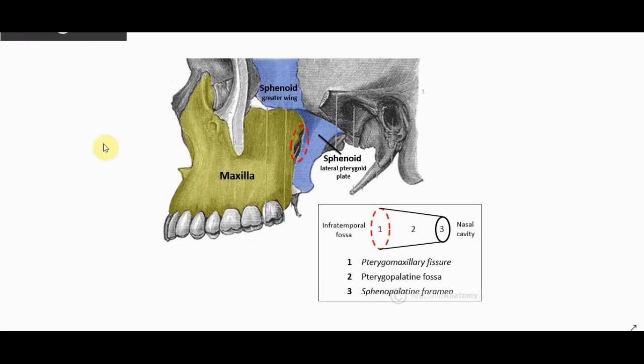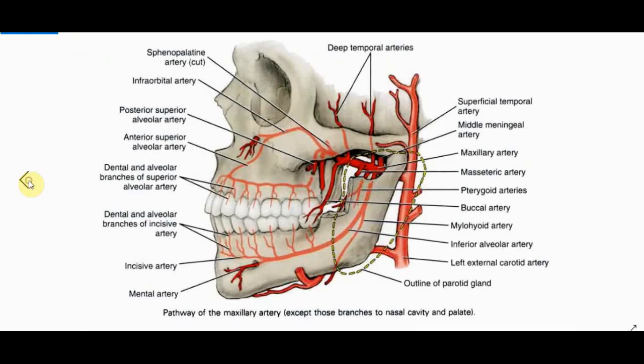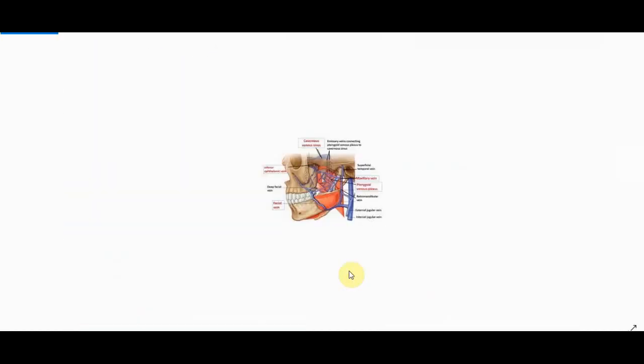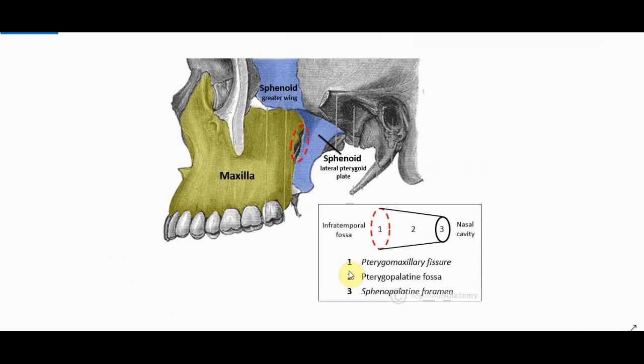right? And for you to understand what happens to the third part, you need to understand what the infratemporal fossa is. Now the infratemporal fossa is an irregular space below the zygomatic arch. Let's see if I can find an image that is showing the zygomatic arch. So this is the zygomatic arch, and the area below it is an irregular area known as the infratemporal fossa. Alright, and the boundaries.